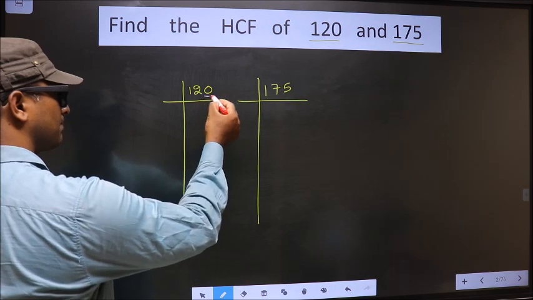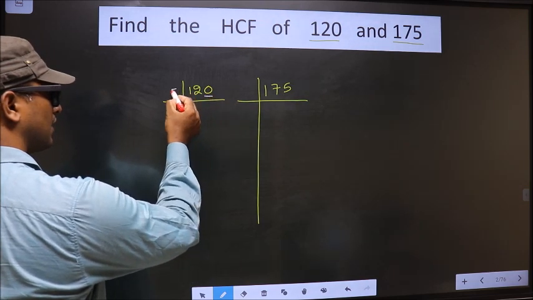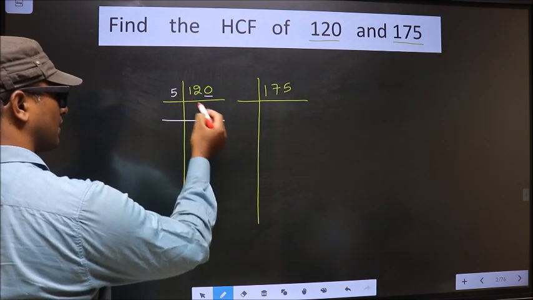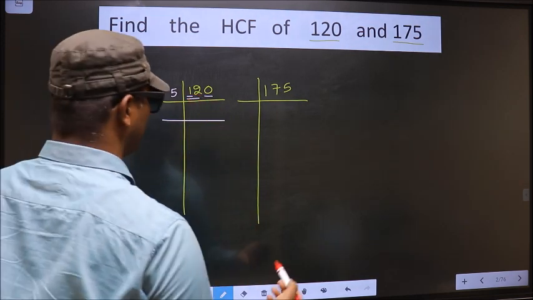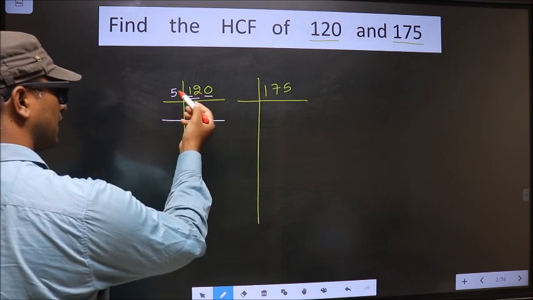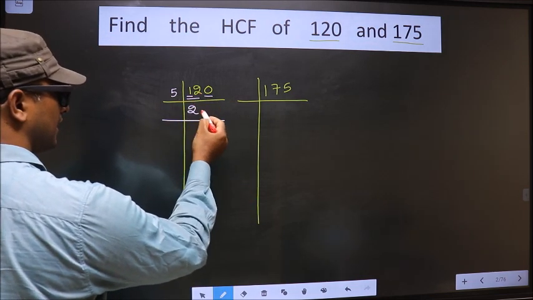For this number, the last digit is 0, so we take 5 here. The first number is 1, smaller than 5, so we take 2 numbers, that is 12. A number close to 12 in the 5 table is 5 times 2 is 10.